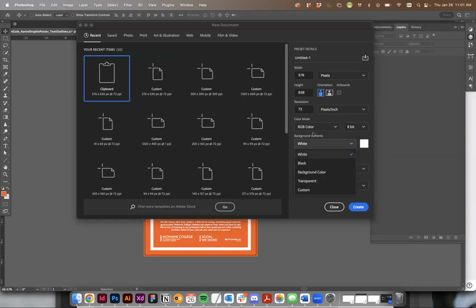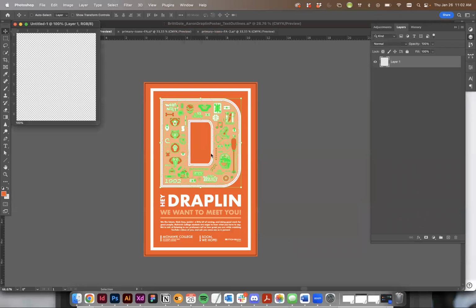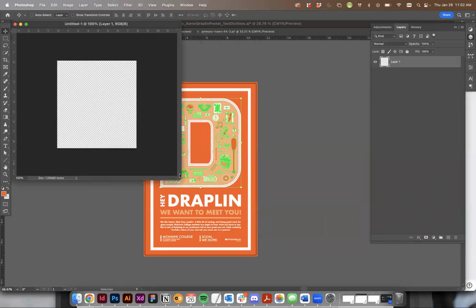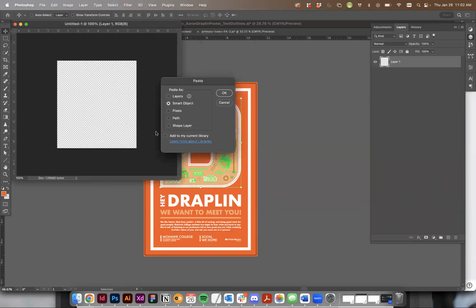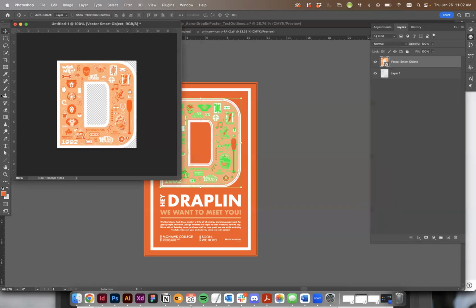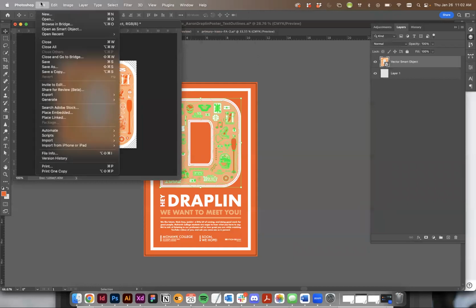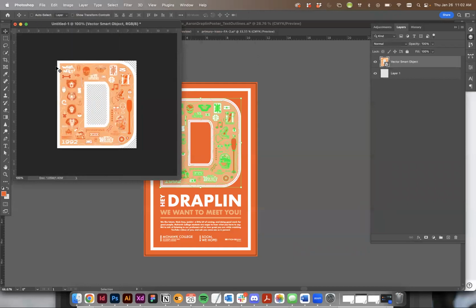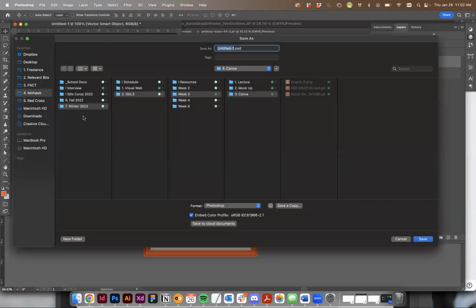So I can just go ahead and press transparent background, not worry about the sizing. It will already have that done. Press create, and then I'm going to hit Command V to paste. Always do smart objects. It keeps that resolution. And there it is. You can see it's been plunked in there in the exact size. So all we do now is we go File, Save As. We're going to make sure we save this as a PNG.